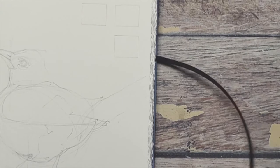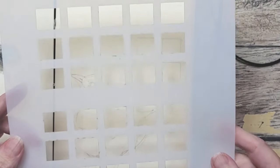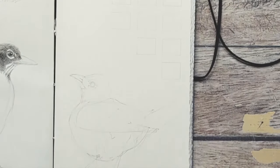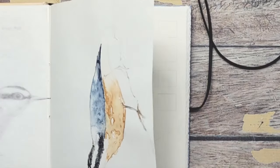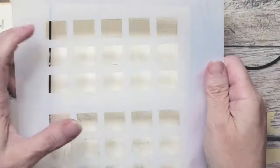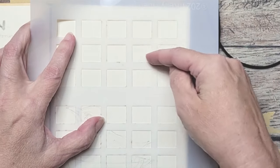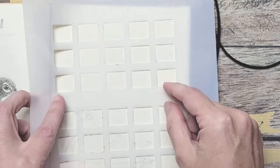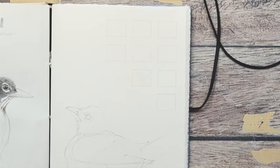So now let's talk about adding a little bit of color here. I had stencils cut for me for my cultivated color class, and this is what I'm using to make my little grids up here. So all throughout the book that you see all the little squares, that's what I'm using. I have 3 for the gray feathers, 3 for the breast, and then I have 2 for the head and 1 for the beak. I just like to kind of break it down from what I see.